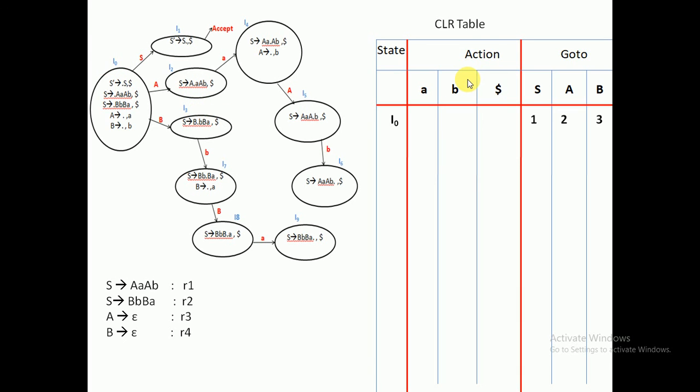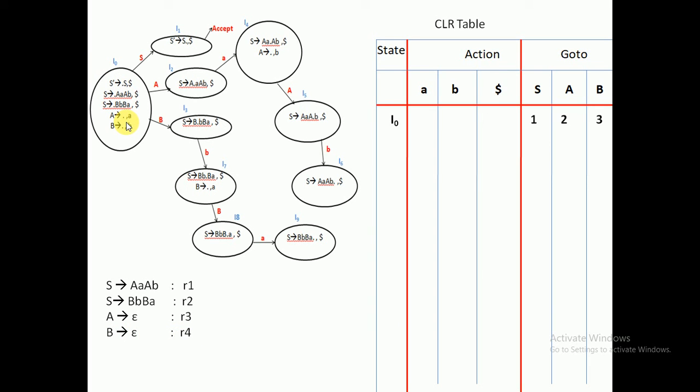There is no action part created yet. Here, in I0 itself, 3 moves are created, and there are also 2 reduce productions. Which ones are reducing? The A and B productions. They derive epsilon only, so we cannot move anywhere from the A production and B production, so they become reduce productions. The A reduce number is R3 and the B reduce number is R4.